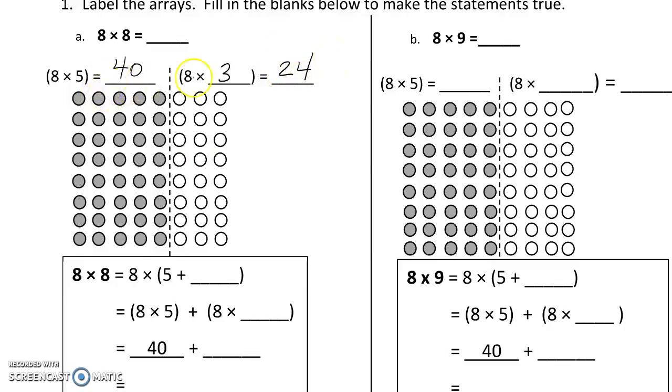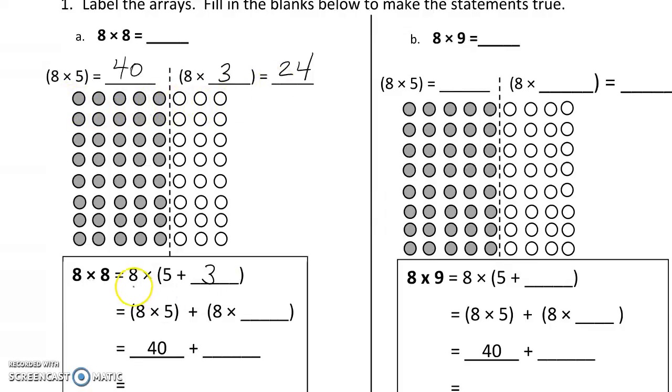Okay, so we've got two multiplication problems representing two different sections of our 8 by 8 array. Now, to show that like a mathematician would, we look in the box. We have 8 rows, 8 in each row. So what we do is we pull out the 8 rows and we show how we broke down the amount in each row, or the size of the group. We broke it down into a 5 plus a 3. So these are the 5 plus the 3.